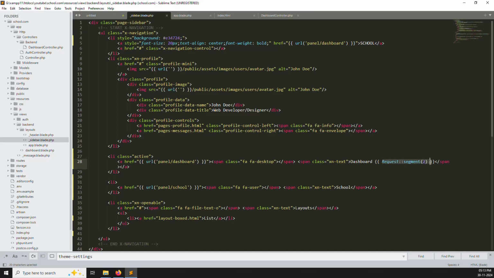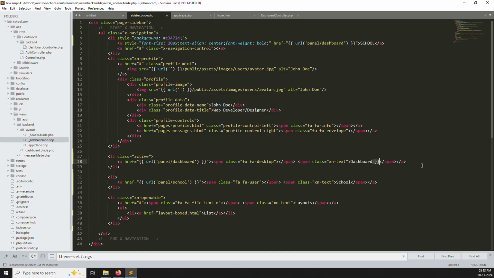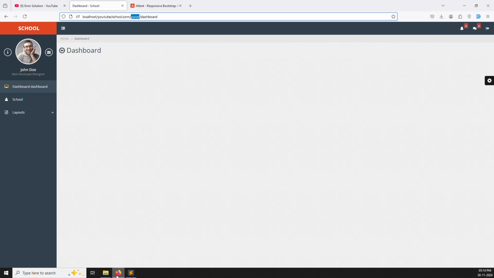So just copy this and here you can type. I make a shortcut condition because I don't want to make an if condition: is equal to dashboard, so we can show active, otherwise we don't want to show active. So we can make a simple short condition. You can see it. Okay. So let's save these files and go back again, refresh the page. So you can see it is automatically showing the active class. So it means it is working very well in dashboard.